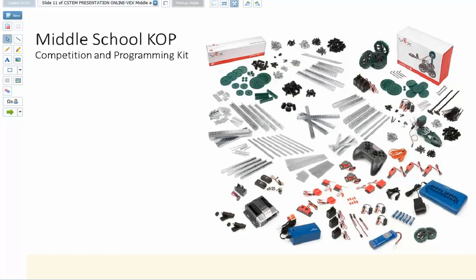These little things here are just LED markings. Sometimes you might need a signal. They light up. They're little LEDs. You can put them on one of the little ports here that tells you they're specific ports, and it lights up in case you need a type of feedback and sensor.